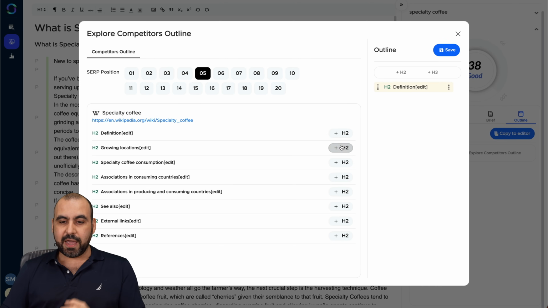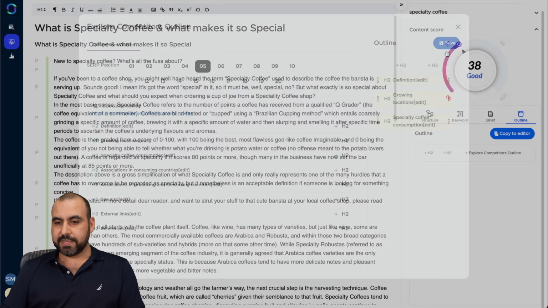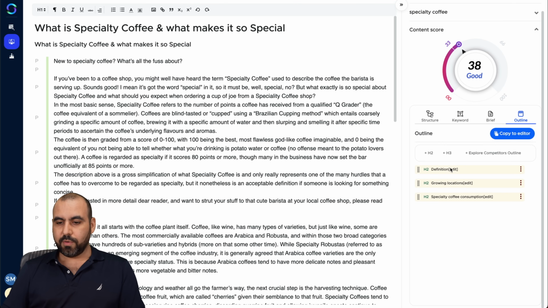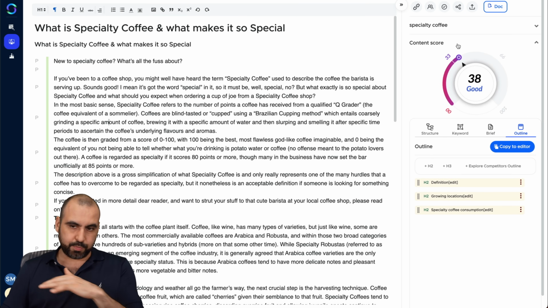So if I want to add that, I can go ahead and do so. Go ahead and save it. There we go. And we can start working on these, okay? I can change the H3. I can edit and delete it for the outline. So really helpful tool. Now you have all the tools that you can work with right here if you want to change the H1, H2, H3 to improve the score here. And once you're good to go, we are good to export this, okay?